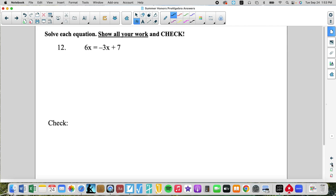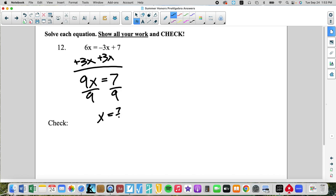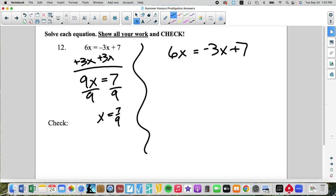Solve each equation. So this is just a nice one, we're going to add 3x. We're going to get our variables on the same side, and then we are going to isolate. And we get x equals 7/9. If we're going to check it, that means we take our original problem and we substitute the value for x in both of the x's. We're going to substitute and we're going to simplify. We're not going to move things left and right. We're just going to simplify the left side and simplify the right side.